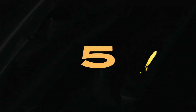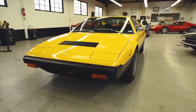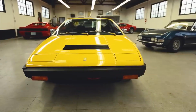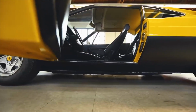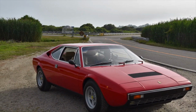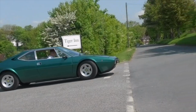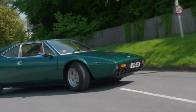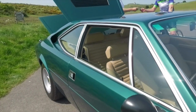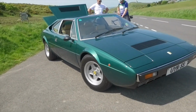Number 5. The Ferrari 308 GT4. Without the label, you'd never guess the 308 GT4 was a cheap Ferrari replica rather than a Maranello sports car. It has an odd body kit and is frequently ranked as one of the worst Ferraris ever made. The addition of rear seating threw the classic Ferrari frame off, and it appears to be a communist bloc knockoff rather than one of Enzo's creations. It's not bad in terms of performance, with a V8 producing 220 horsepower, but you have to put up with horrible interiors, so it's no surprise this car is cheap.